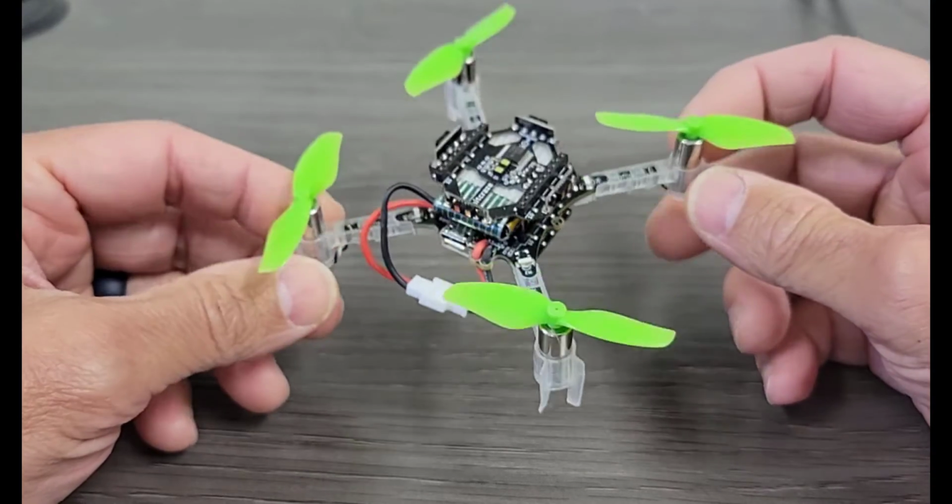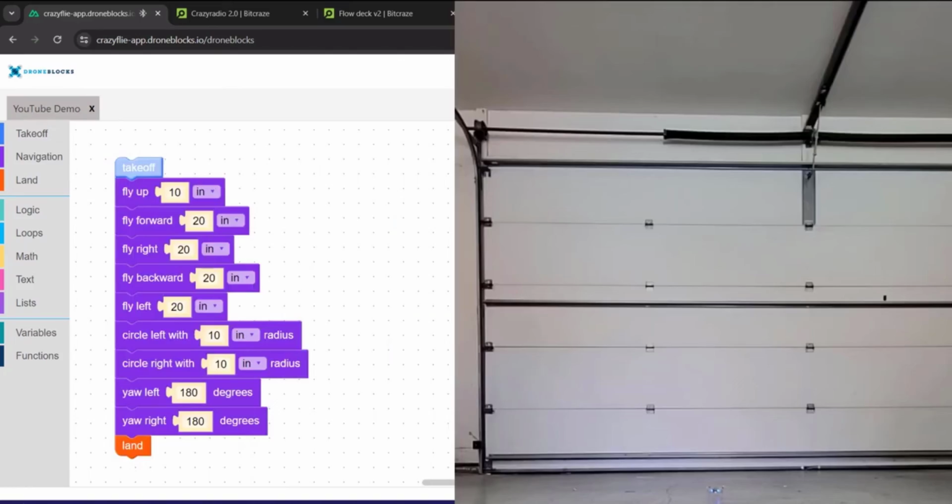In a previous video, I covered some of the work we've been doing to integrate DroneBlocks with this drone, communicating over Bluetooth. I've learned a little bit about the Crazyflie real-time protocol, which is very interesting and fascinating. A lot of it is over my head, but I've been able to get more familiar with it as days go by. And in this demonstration, I'm going to show building a custom firmware, getting a little bit more in depth with the hardware, and what we'll see that enables the ability to run the push demo are two things.